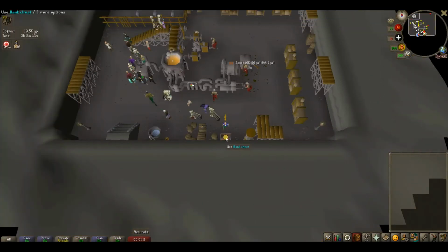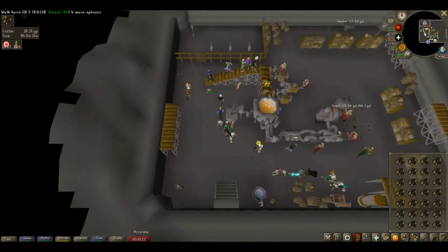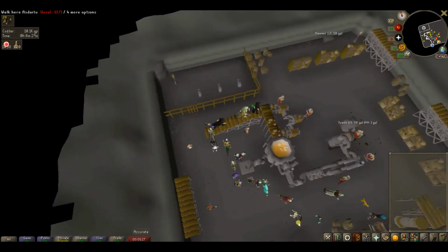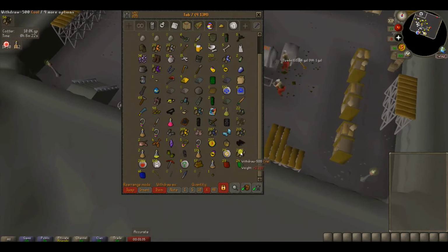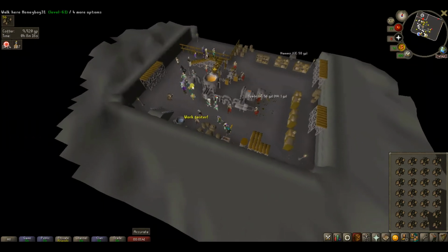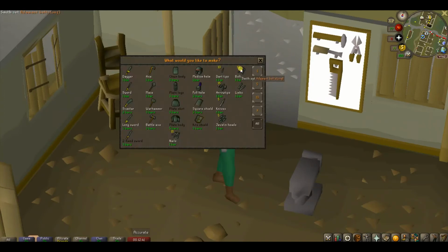After you gathered all that, I would recommend the Blast Furnace, because you need 3 coal for every adamant that you do. And if you do it regularly, like in Edgeville, you will need 6 coal for every adamant that you do. So I really recommend doing the Blast Furnace. And after you gather all the adamant and coal on free to play, then you activate your membership, you do the Blast Furnace. Now, after doing all that, you come here to Edgeville, and I will do the bolts.